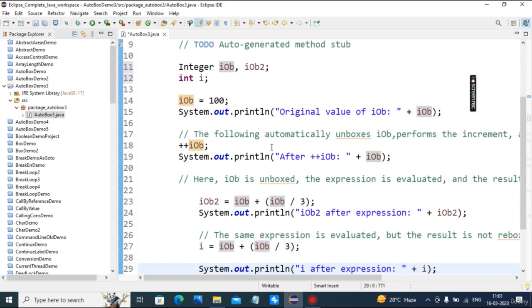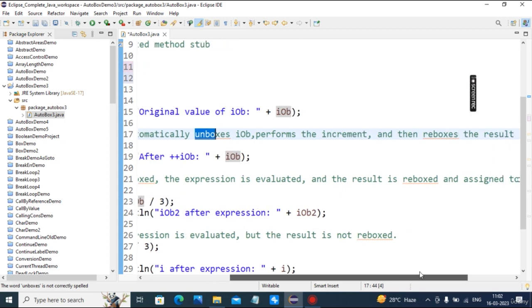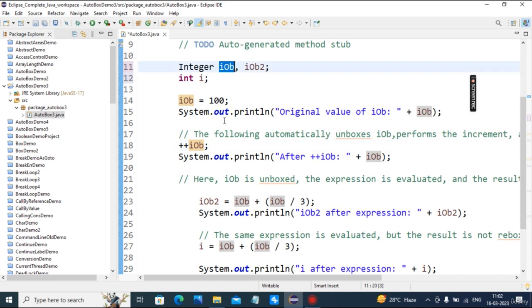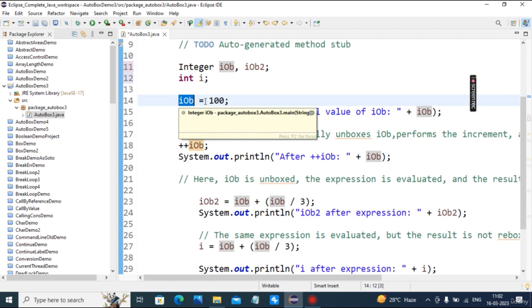After plus plus iOb, it automatically unboxes iOb, performs the increment, and then reboxes the result back. So plus plus iOb is performed on the Integer wrapper class, but that is not directly possible. Here iOb is initialized with 100, so the primitive type 100 is assigned and converted to wrapper class iOb. 100 is now a wrapper class object.